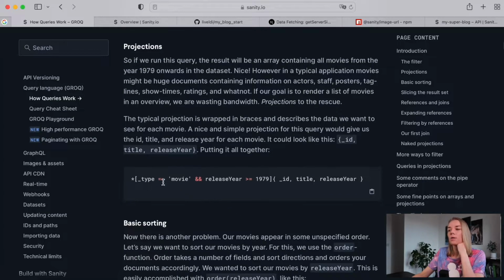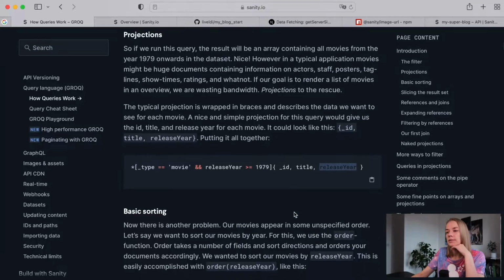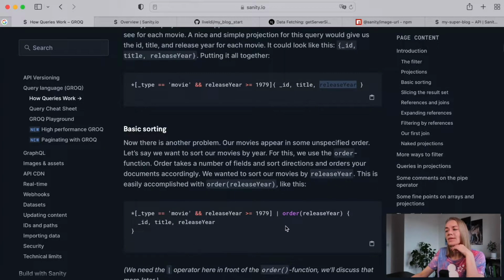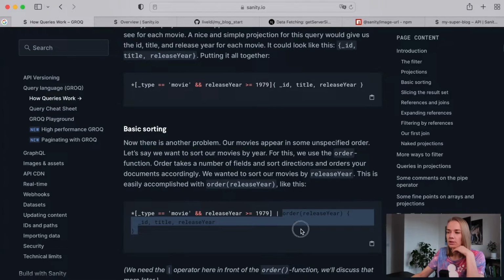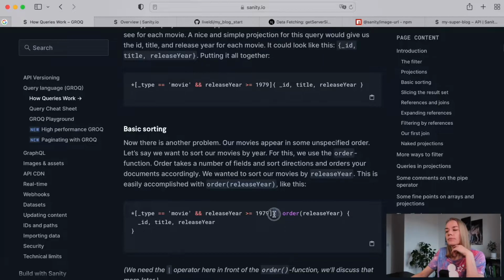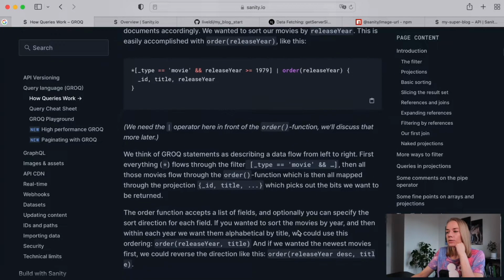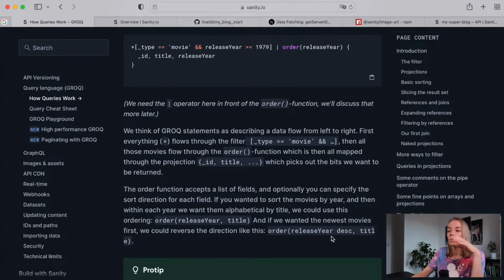And also we can pick up just only the needed information in curly braces after. For example, we just say we need ID, title, release year, and etc. We can order this information by a special field, using this straight line, and we can even use desc here to say how we want to order it.